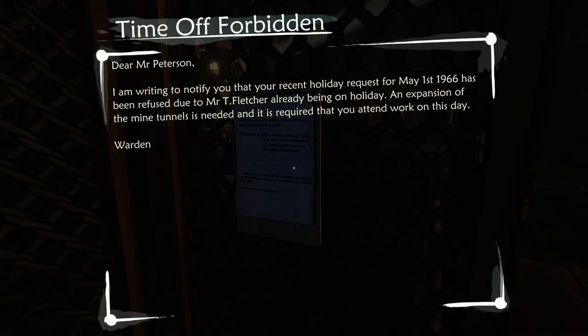Time off forbidden. Dear Mr. Peterson, I am writing to notify you that your recent holiday request for May 1st, 1966 has been refused due to Mr. T. Fletcher already being on holiday. An expansion of the mine tunnels is needed, and it is required that you attend work on this day. Warden.